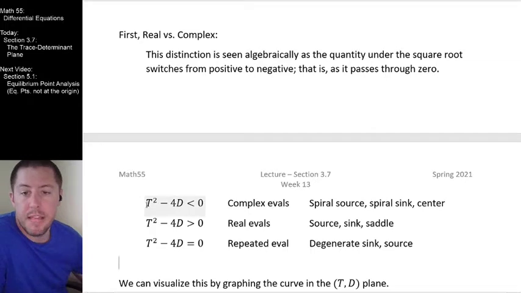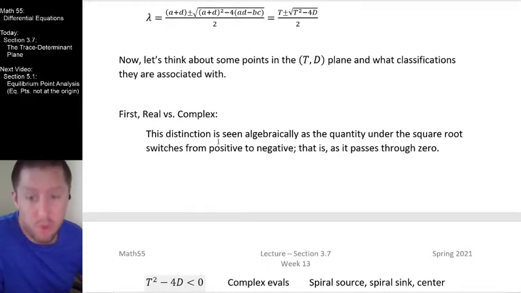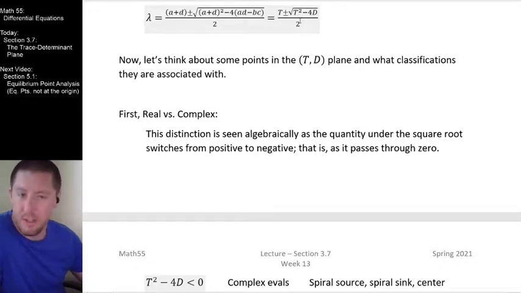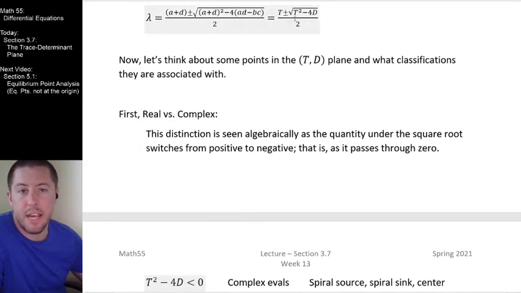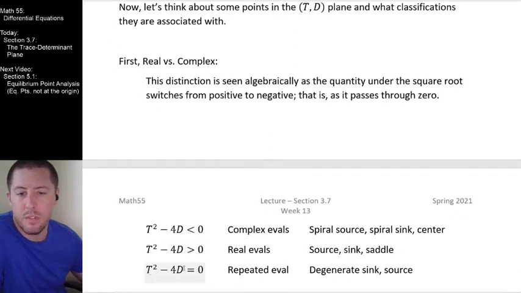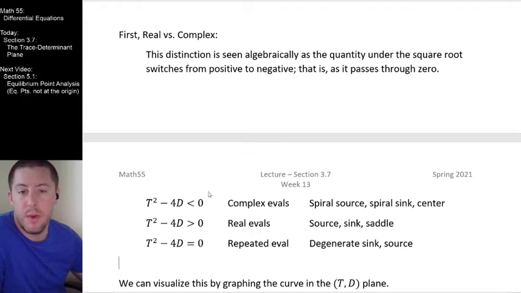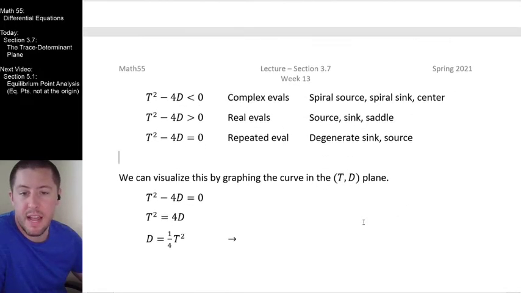So what I'm thinking to myself is that these all seem to be well defined in terms of the trace and the determinant, because the trace squared minus 4 times the determinant is the discriminant in the quadratic formula here associated with the eigenvalues. So making this distinction, I think we should be able to recognize that graphing this t squared minus 4d being equal to 0 curve is going to be a helpful curve for us to identify. If you're above it, we know that we get one classification. If we're below it, we know we get another. If we're on it, we know we get a third type of classification here. And really, notice that over here, we really have 8 total classifications listed just by identifying what the value is of this discriminant based on the trace and the determinant.